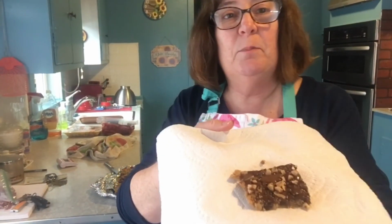Alright, you guys, I cut a piece out, and I was worried about this being too dry, and it's not really. I was thinking more like a brownie, the thickness of a brownie. No, this is a bar, and it's very thin. I think I could have put it in a smaller pan, and it would have been better. Because it was my first time, we put it in too big of a pan. So next time a smaller pan, and we'll have a thicker bar.